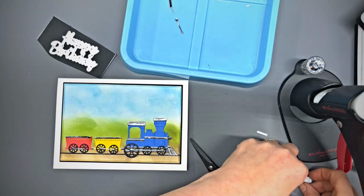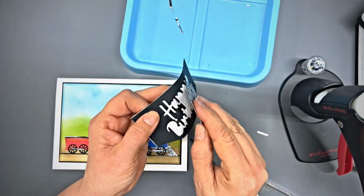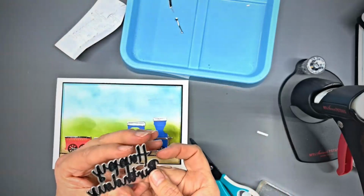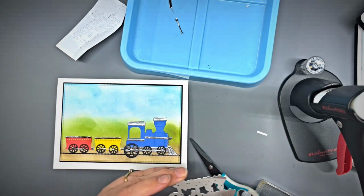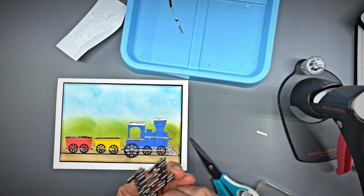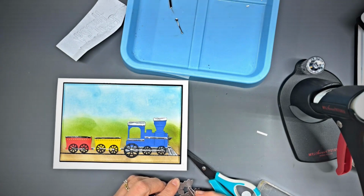All right. Okay, now I'm going to put birthday on here. And I've got this happy birthday. I left the die right in here. And there we go, because it's still in here with the sticky adhesive on the back. And I just need to pull out the centers that don't need to be there, and pop this out of the frame.